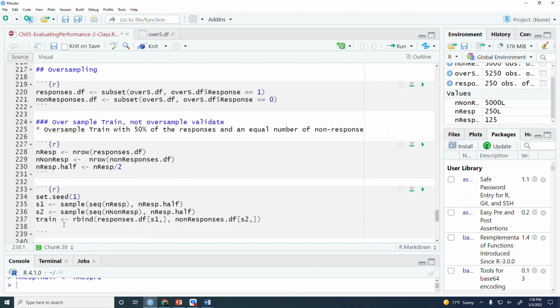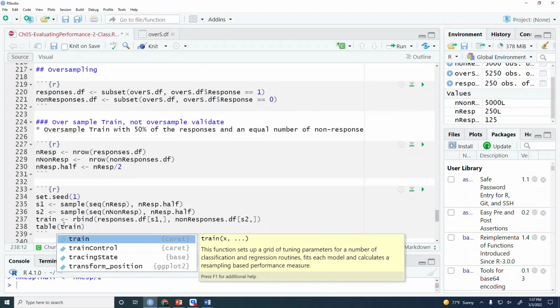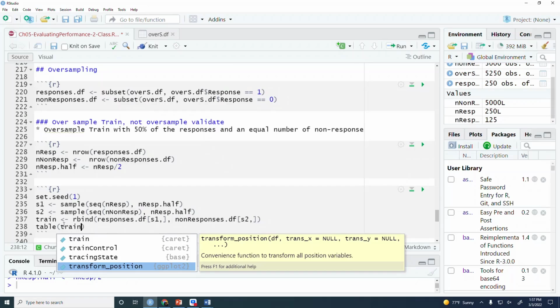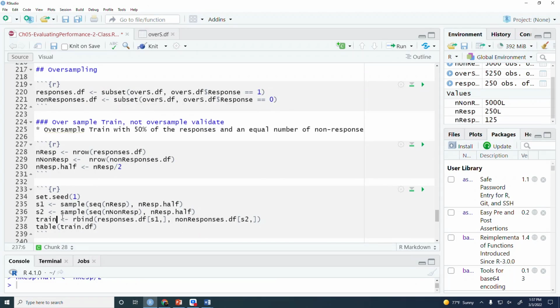Again, we can do a table of train. Let's put a DF to indicate that it is a data frame.